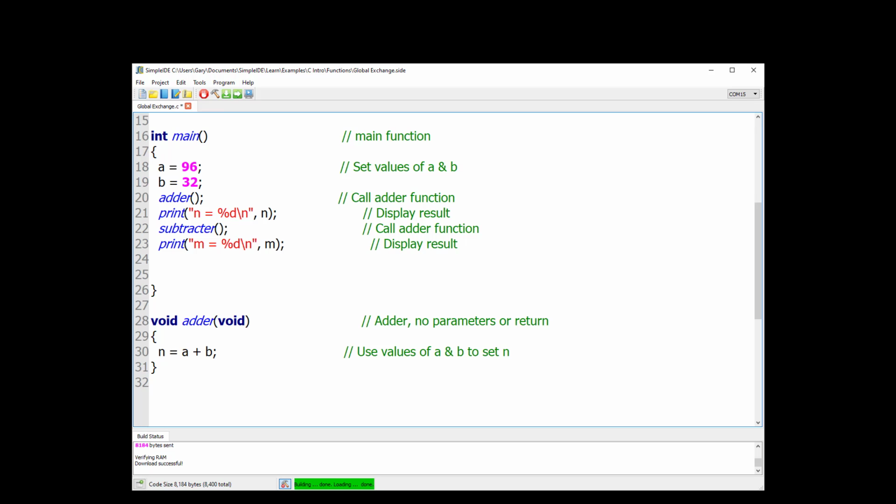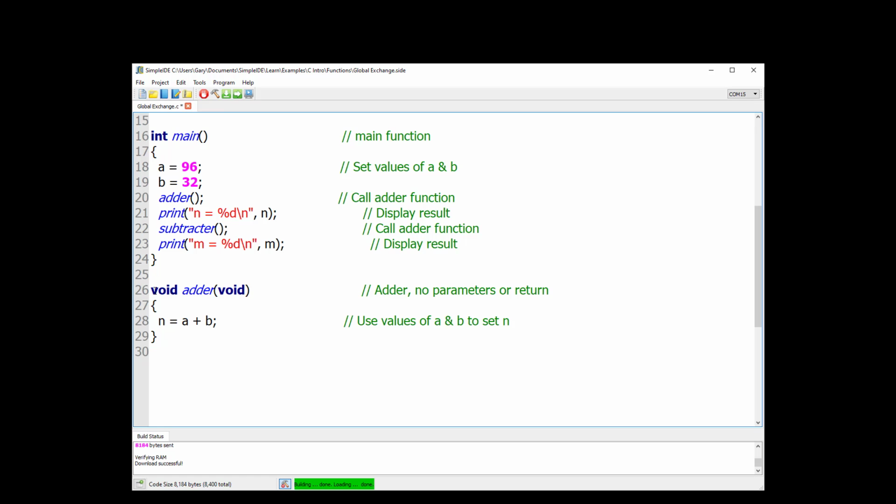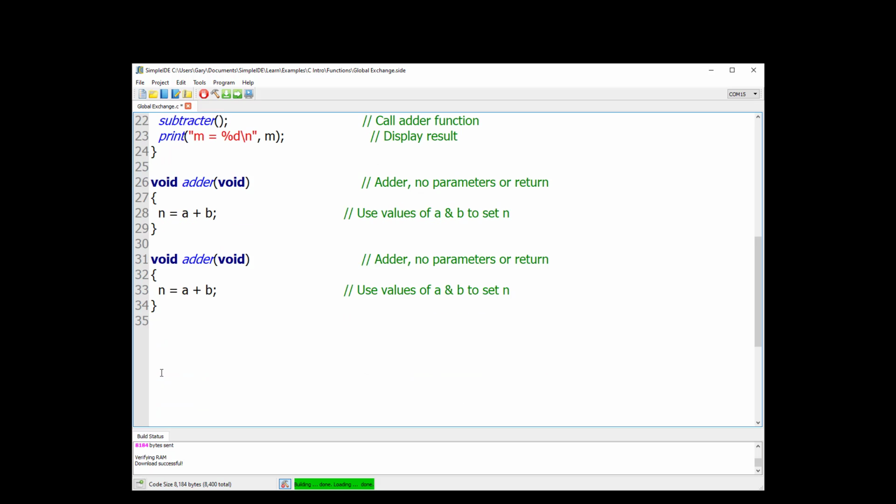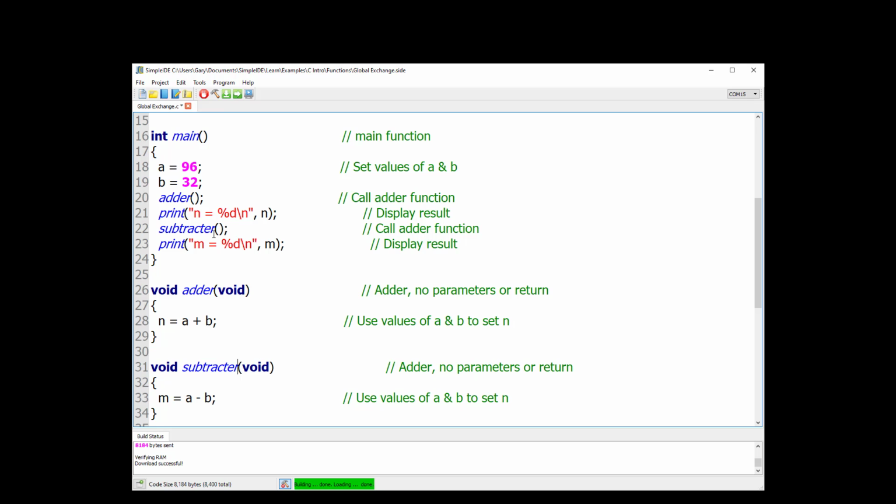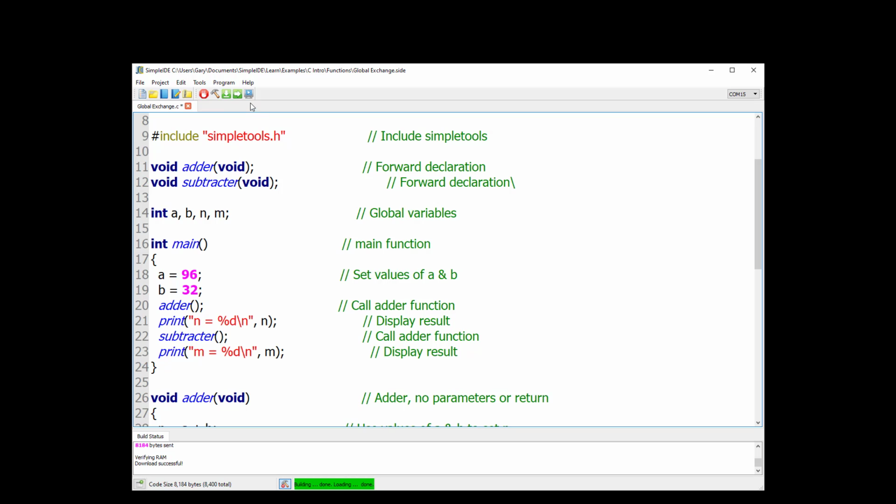Let's close in our braces, and let's copy and paste our adder and make it a subtractor. Make it M. And I think that's it. Let's see, we call subtractor and we print it, and let's run it, see what happens.